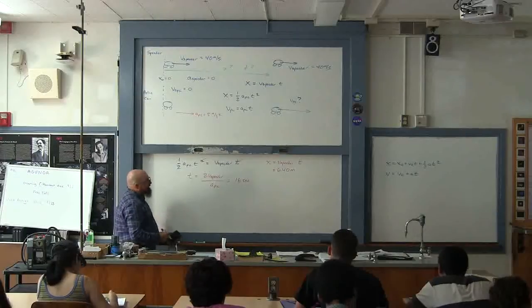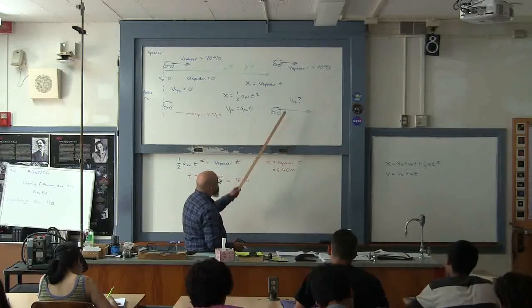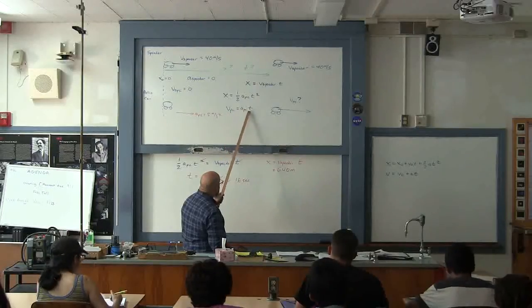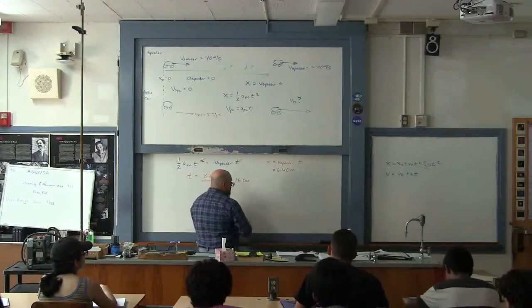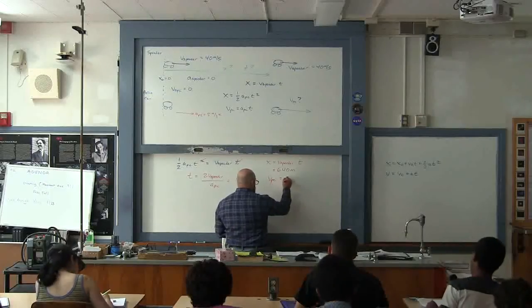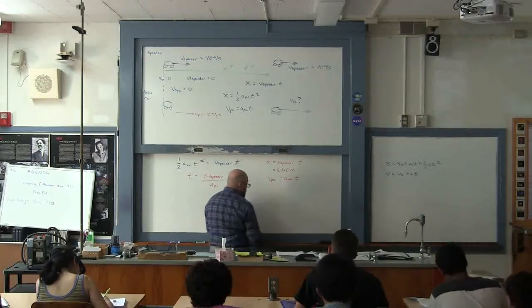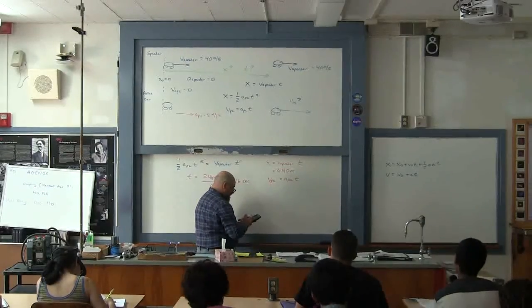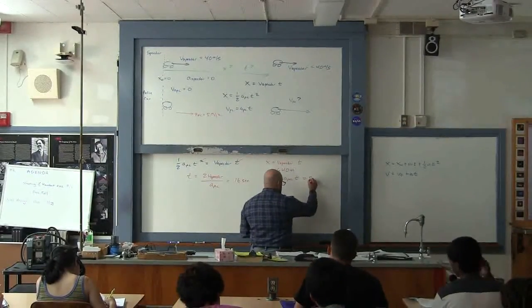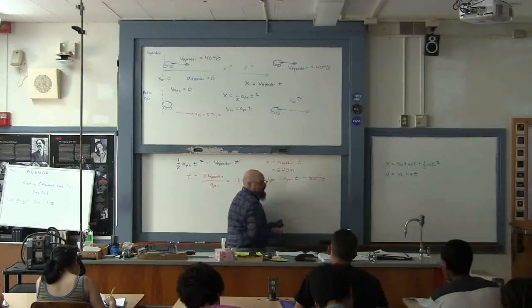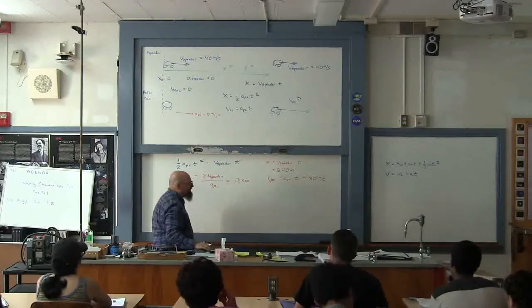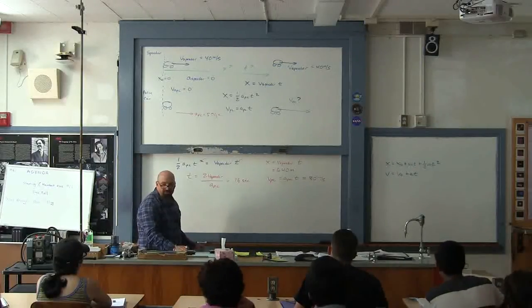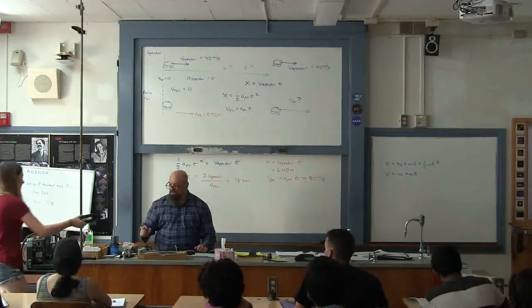And then lastly, we can find the velocity of the police car when it overtakes the speeder by just using this expression here, because we now know everything on the right-hand side. So the final velocity of the police car is equal to its acceleration multiplied by the time t. So 5 meters per second squared times 16 seconds. 5 times 16 works out to be 80 meters per second, which by the way is quite large. So the police car's final velocity at the end of the problem is considerably larger than that of the speeder. Okay?